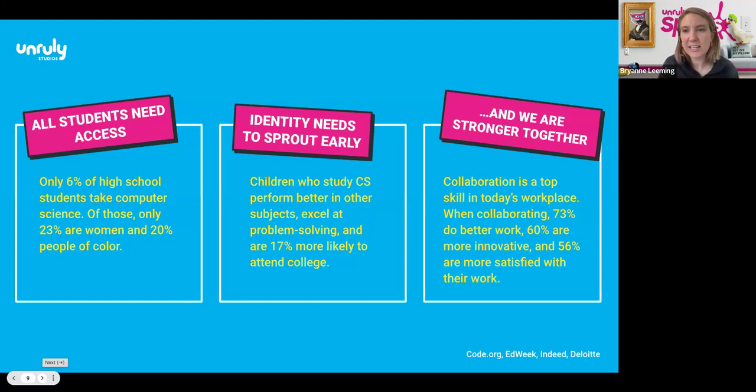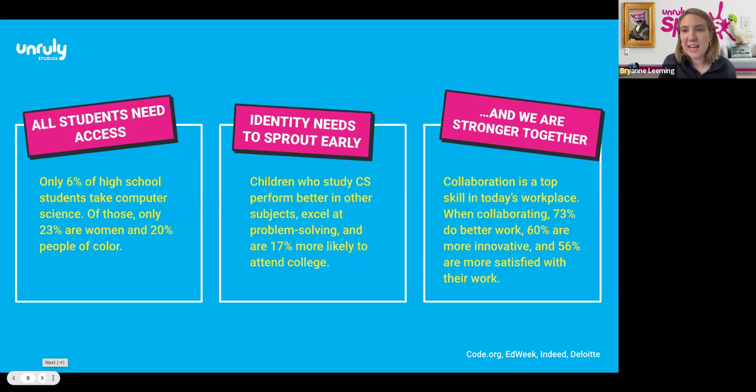And so definitely an area where we want to be more inclusive and inviting to more students into computer science through these approachable experiences. It's also really something that children who study computer science perform better in other subjects. There have been studies done on this. So by taking computer science, they can help improve their problem solving, improve their scores in math and ELA and things like that as well. And they're 17% more likely to take computer science in college.